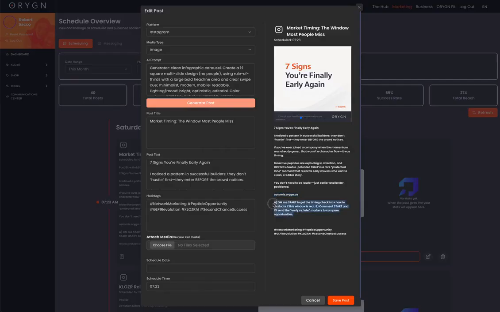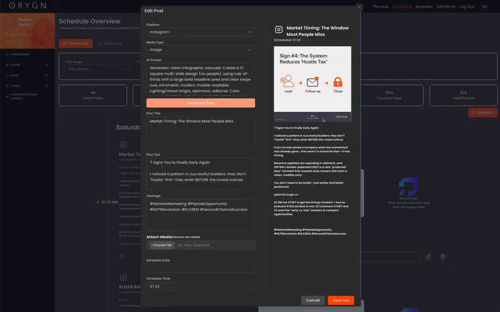I can see that I have 2 different ways for them to trigger the messaging, which is the follow-up to KLOZR. When someone DMs me or comments the word start, I am going to have an auto response put together for me by KLOZR that will automatically go to them between 15 minutes to 20 minutes. Now you can also see everything that's up here. Some of them are carousels, like this is a carousel, and it's awesome. I can just go through and I can read every single page.